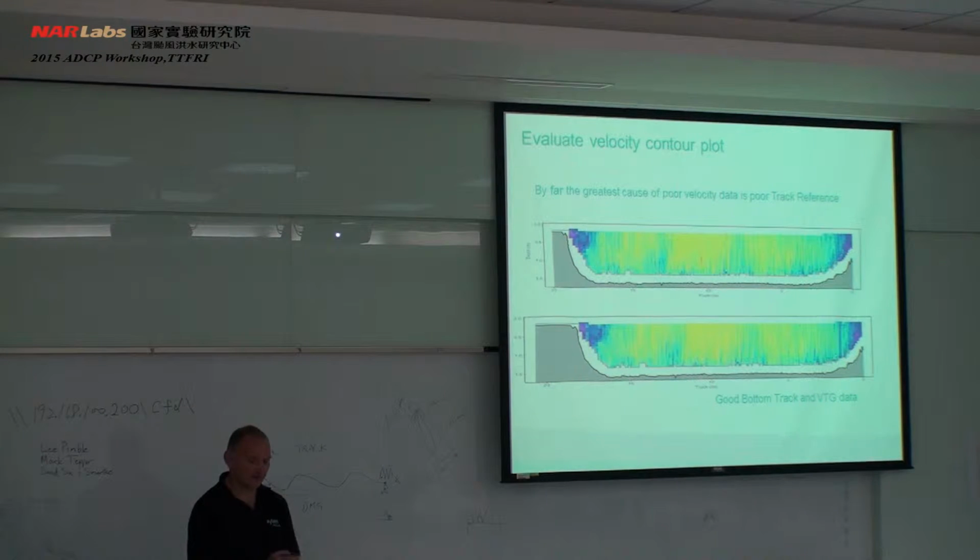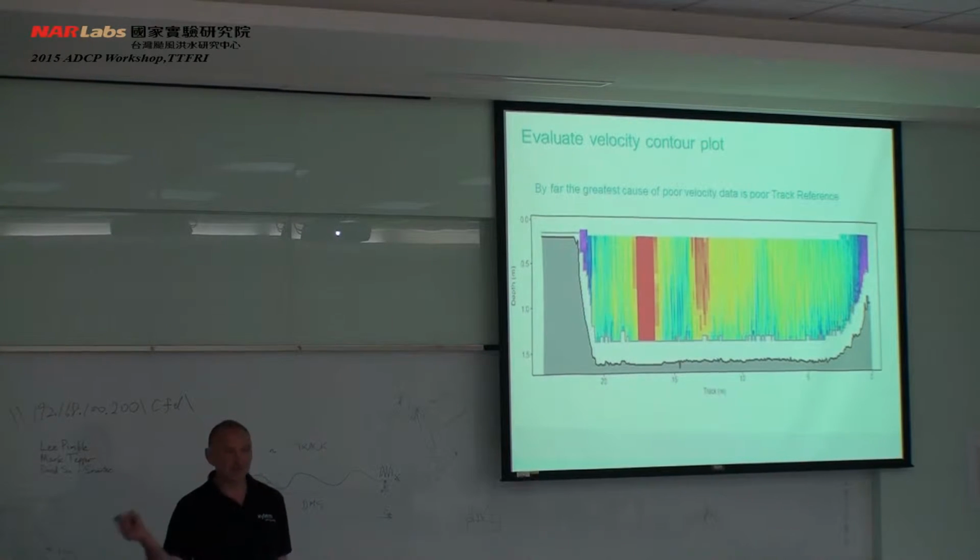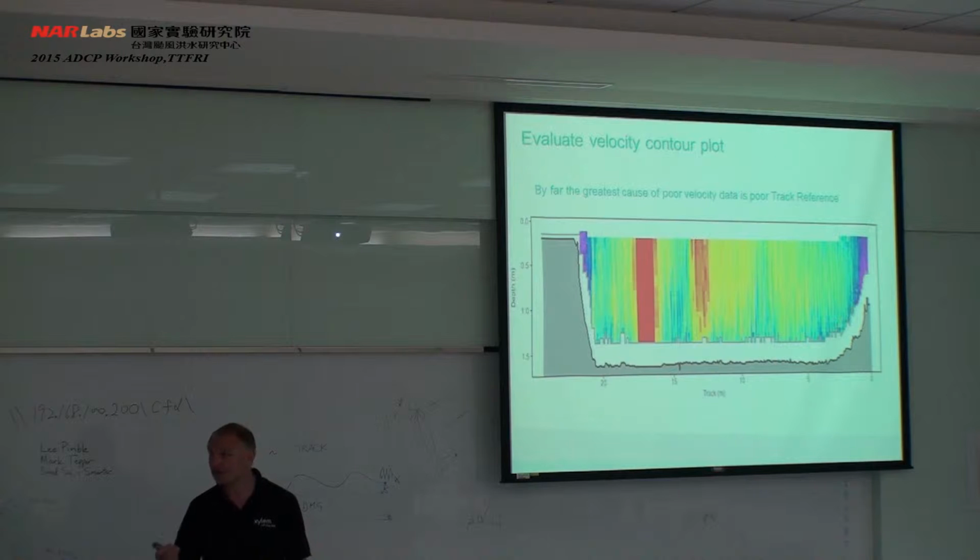So one of the first things is if you see something like that, if it doesn't look natural, there's probably some cause. So delve into it a little bit, change a few of the parameters, look, change it to VTG. Even if you don't understand fully why, just change it and see if it then starts to look natural. And if that looks natural, then you can start narrowing down as to why that problem occurred.